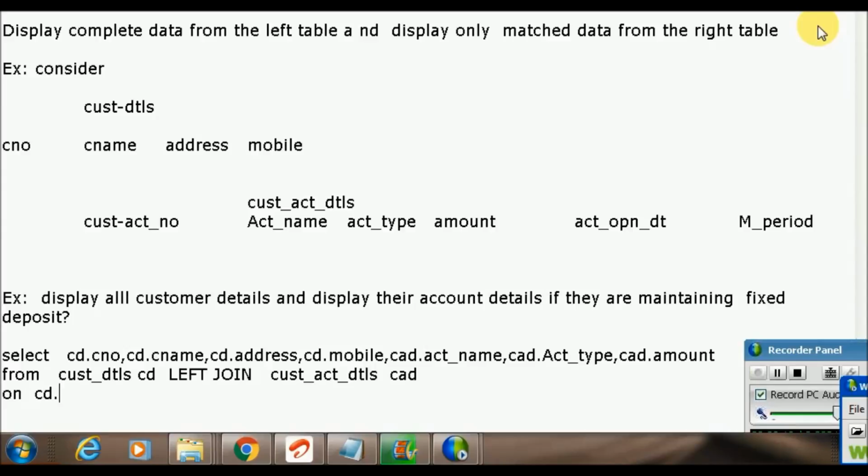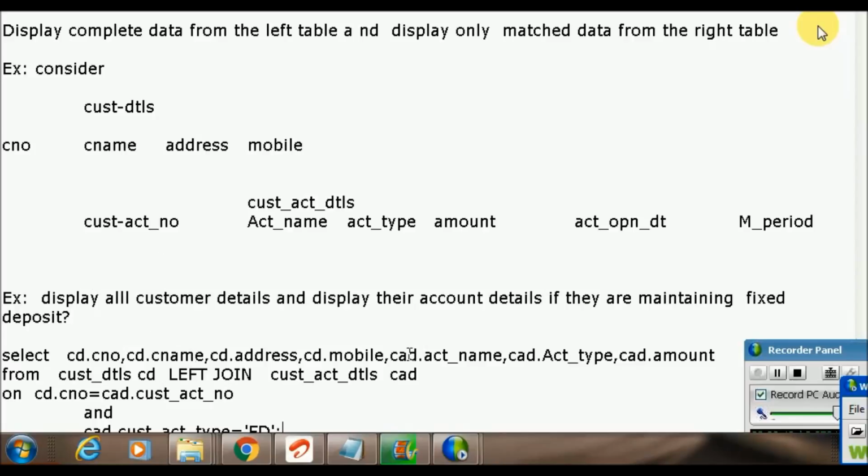The join condition is cd.cno equals cad.customer account number. You also have to specify another condition: in the right side table, the customer account type must be FD. So cad.customer account type equals FD.